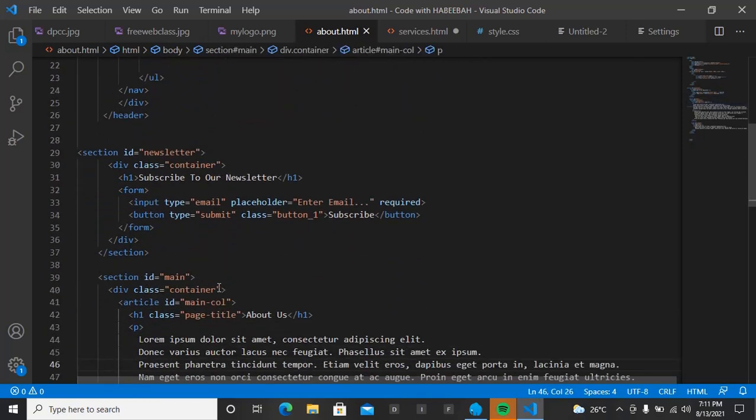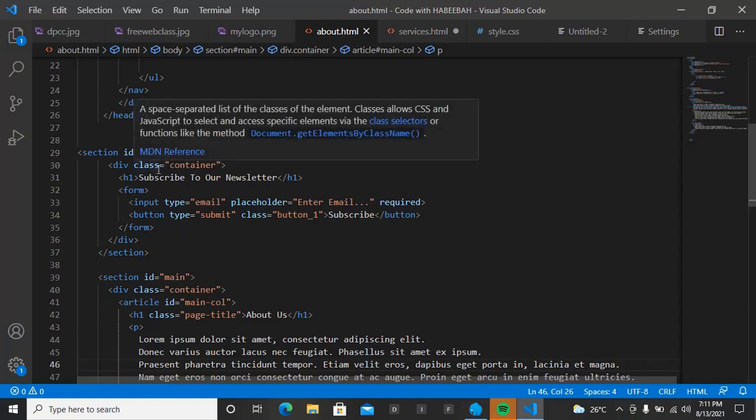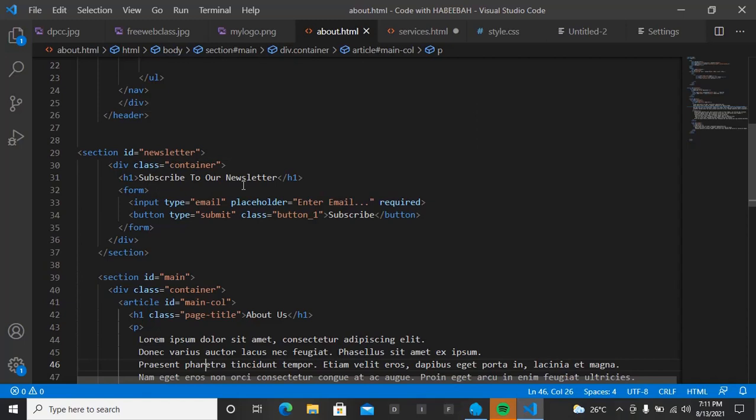So now, what do we have under the section? The first section, this is not new to you. We declare newsletter, just like how we did it under index.html. We give it a class name of container, then we say subscribe to our newsletter. Here then we declare our input for mail. Are you getting it now? So enter email and all of that, then submit. So our submit button, we use subscribe. So the same thing, you can just copy it from index.html and paste it here. That is the first section.